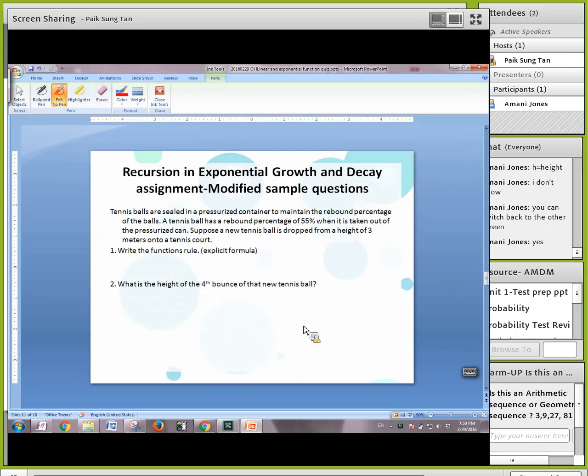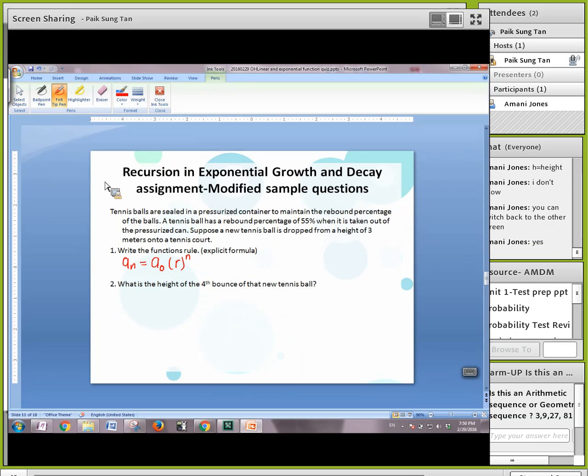So in here, we know to write the explicit formula, the generic formula for a recursive geometric sequence is a sub n equals, we need the initial value, we need the rate, and then we need an exponent. The exponent could be n or n minus 1, depends on your situation. You always have to settle your formula and then check whether it works.